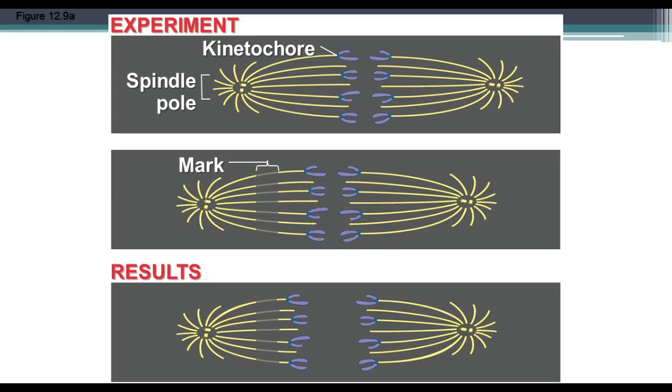Here, an experiment was done to figure out whether they were getting shorter at this end or in the middle, and so basically they tagged some of the spindle fibers with radioactive or fluorescent tags so they could see what was happening. What they found was that the mark didn't move, and neither did this, but what was decreasing was the distance between here and the centromere. And so that led them to believe that there was a depolymerization process going on at the centromere end.